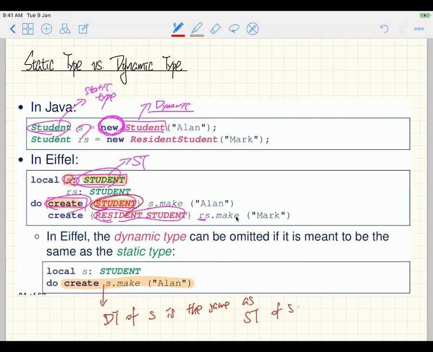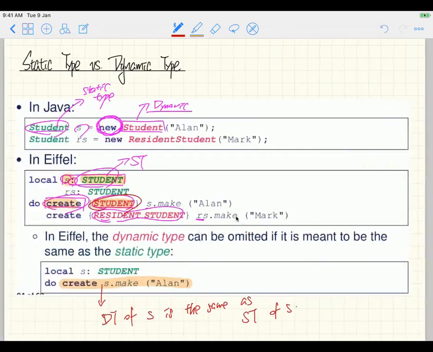Okay, something about syntax. We'll go into details about static type versus dynamic type. I'll give you some intuition first, and then we're going to talk about static type versus dynamic type. We're going to talk about casting, and also how you can apply inheritance in the case of feature arguments and also return values. So these are the things I would like to go through quickly as a review, and then we apply them in the design patterns, which we're going to talk about. Okay? Any question about the syntax quickly? Are we okay? You might need them in the lab test. You may or may not. Okay? Make sure you are comfortable with those.